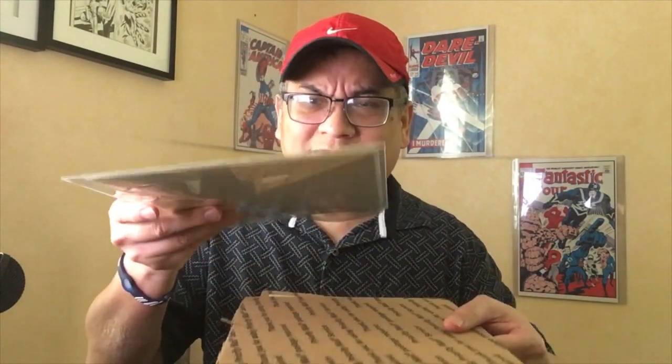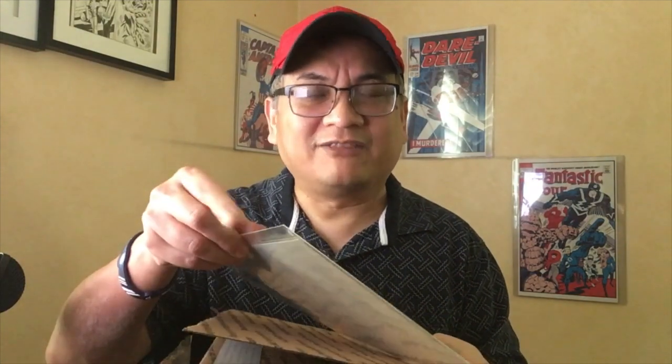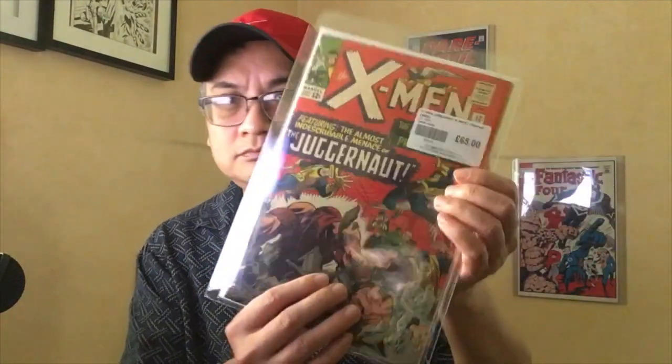Not a big fan of the vanilla envelope, but it is what it is — I can feel the sturdiness. There's cardboard in here, but the book looks loose. It's in one of those stiff Mylar holders, but one of my pet peeves is people shipping books with cardboard that is not taped. The stiff Mylar is pretty good at protecting a book, but I always recommend taping the book to the Mylar so it doesn't shift in the envelope.